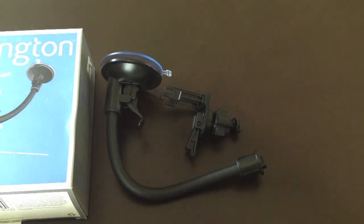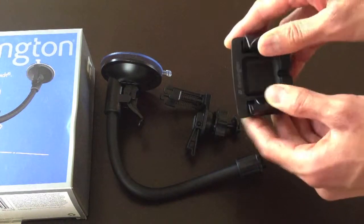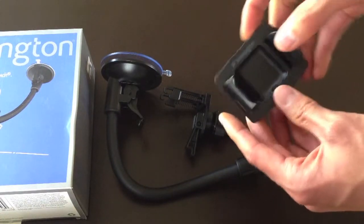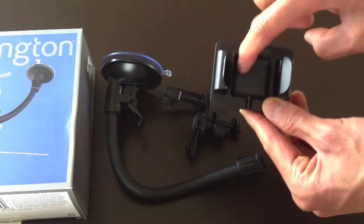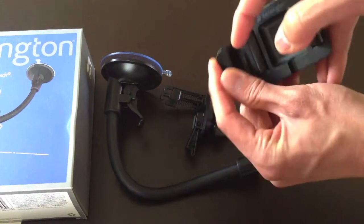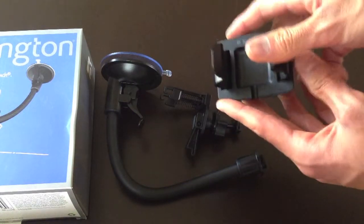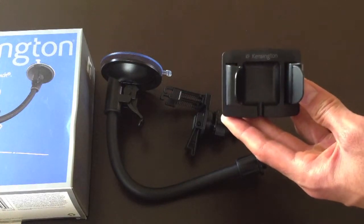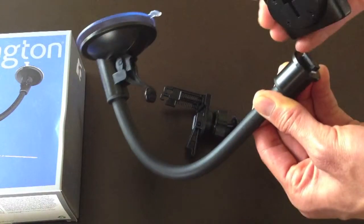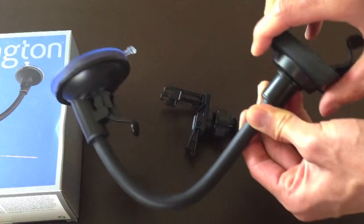And then lastly, in the box is of course the jaws themselves. They are kind of on a spring, so it's quick release, and it has storage for your old iPhone charging cable. And the really cool thing is inside the jaws right here, this bit of plastic actually has a bit of a hard rubberized feel to it, so it's going to create a good grip on your phone. And so all you do is just go ahead and pop this in, just like that, lock it in.